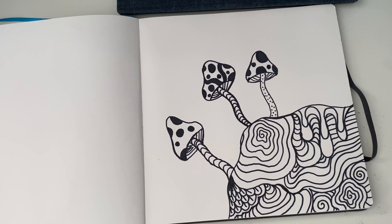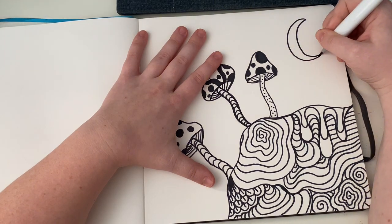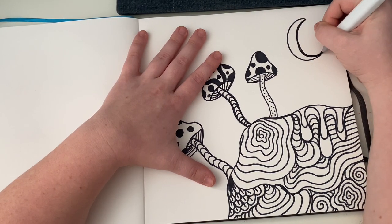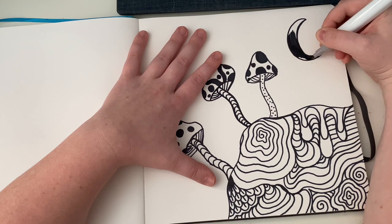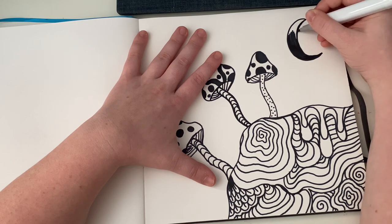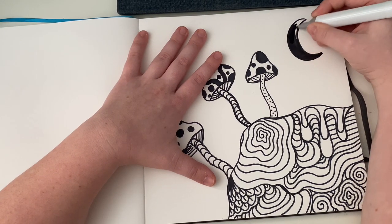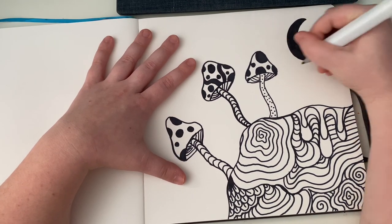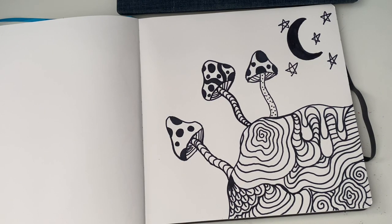And honestly I'm just going to add like a little moon — let's do a little scene. Oh, that moon is just awful on the end there. I'm not really good free-handing it, but usually with pencil it's easier. And I'm just going to color it in so I can fix that mistake. I think that made it a little bit better. I like to add stars of course — being Starsketch. That is just a simple little doodle page that I just did.